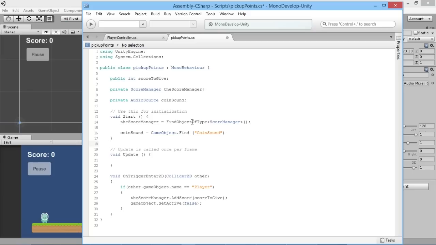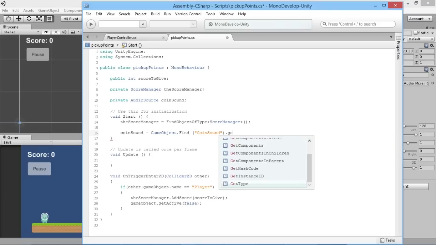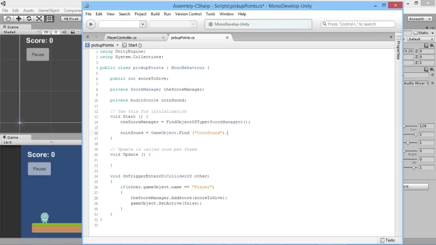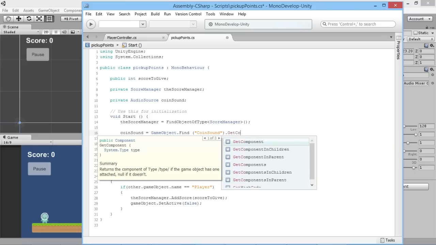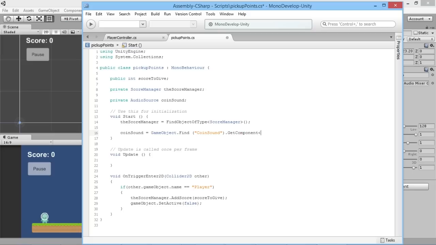Very straightforward. But the problem with just using this little bit of code is that our coin sound is an audio source. It's not a game object. So we need to find that coin sound game object, and then on that thing that we find, we need to get the component, or not get type, sorry. We need to get the component that is the audio source, to make sure that we're getting the exact same piece that our coin sound is.